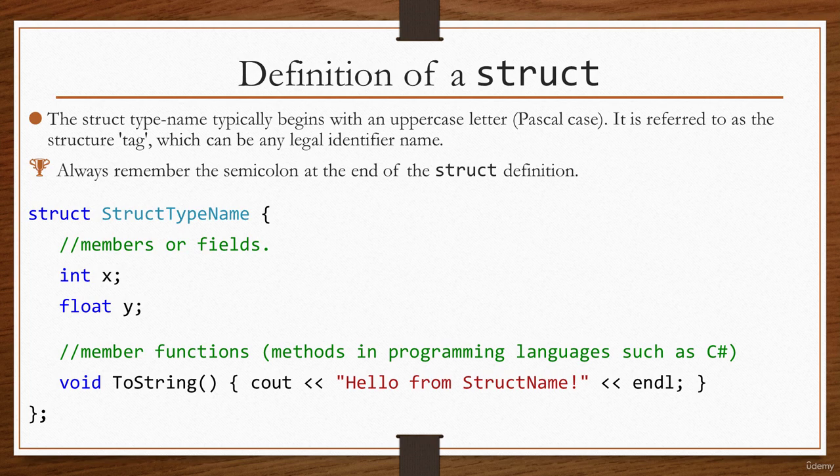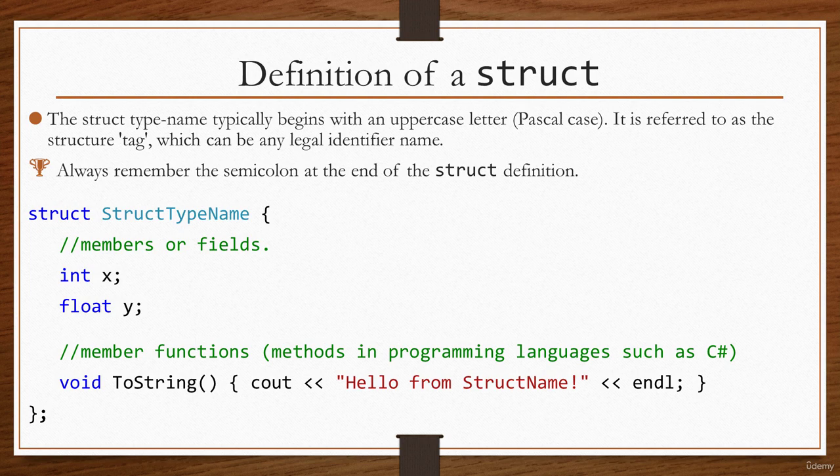So here we have the basic layout of the struct. We have the struct type name. This is the name that you will write out when you instantiate the particular types. And so in the example where we have an integer, for example, int x, instead of using int x, you will use your struct type name followed by the actual variable name. We will see some examples shortly.